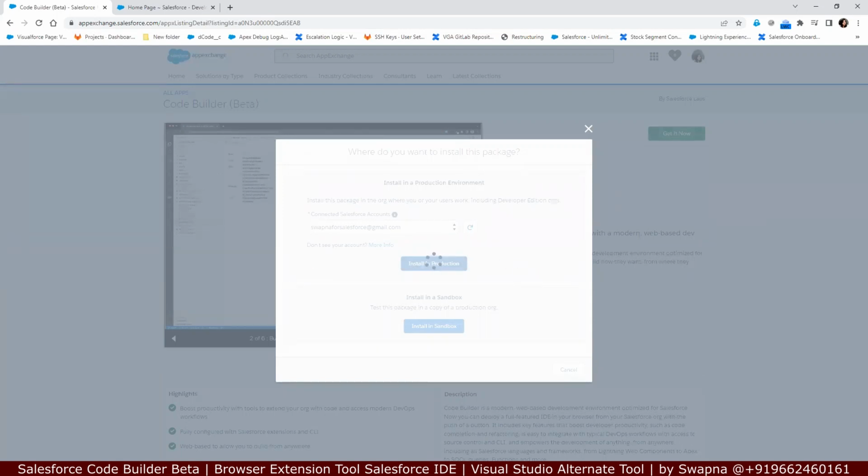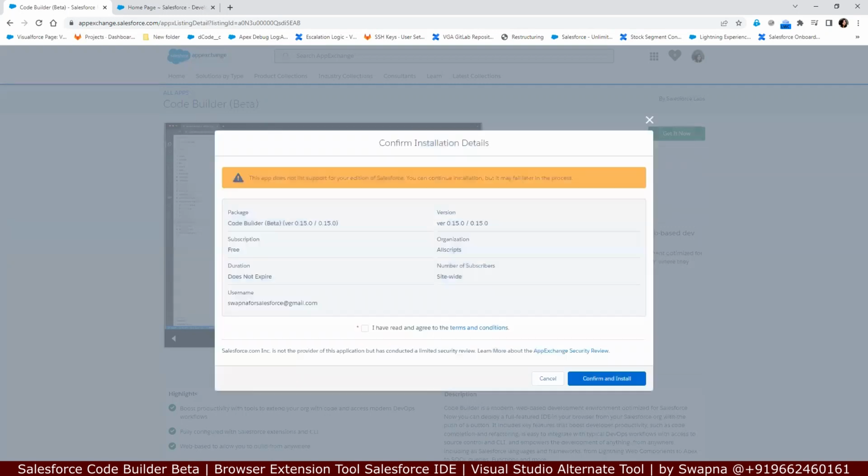Now this will take some time. This is going to give me some package information: subscription fee, duration does not expire, username, all scripts, and this is the version. I have agreed, confirm and install.